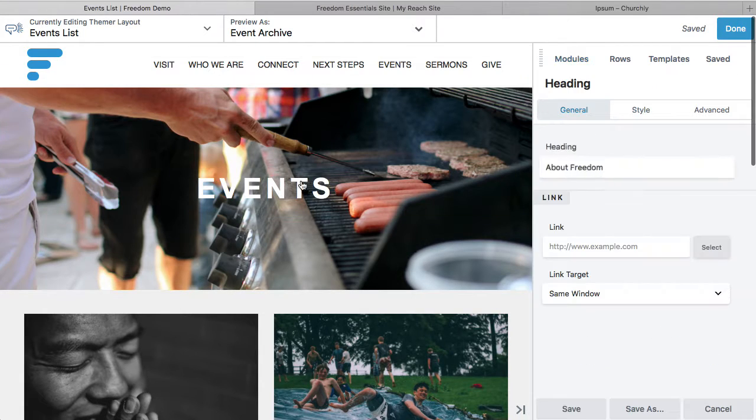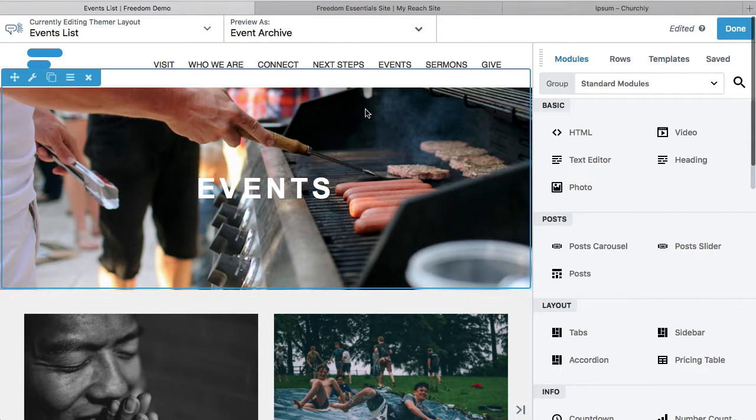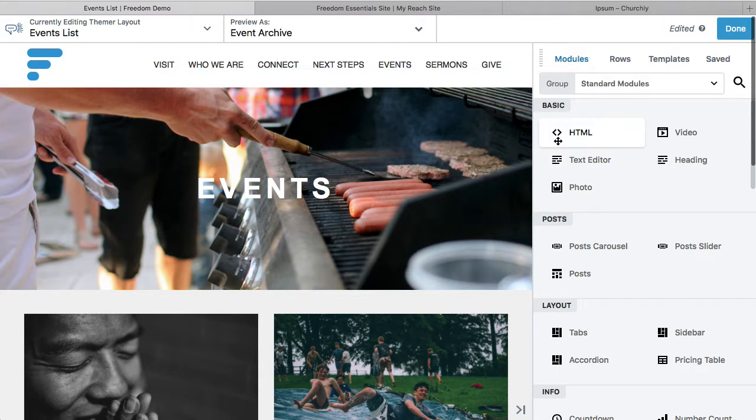Again, you can click on events here, and I have it set to be the archive title. You can click X here and make it upcoming events. You can change it to whatever you want to. And that's how you tweak this events archive page to make it yours.